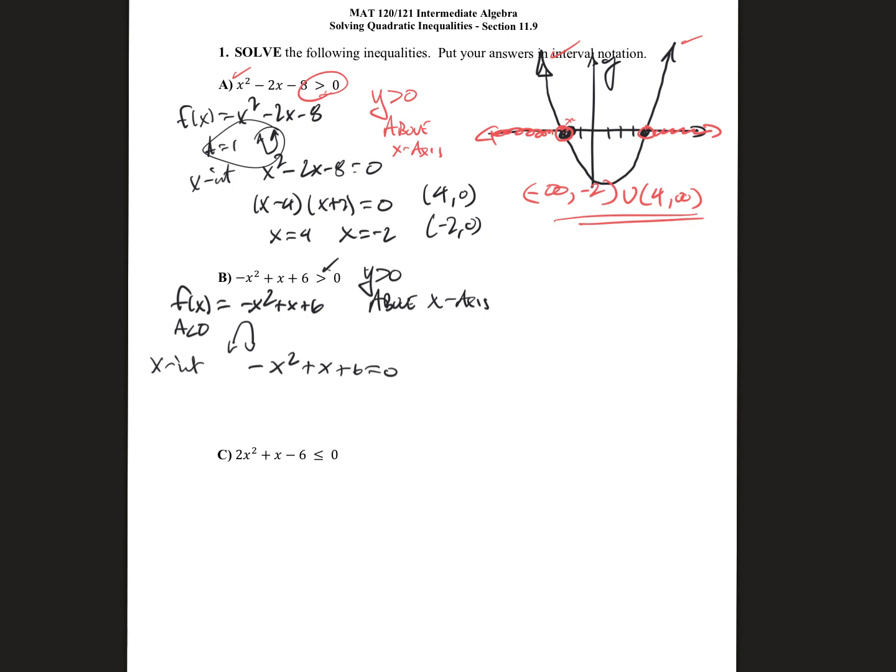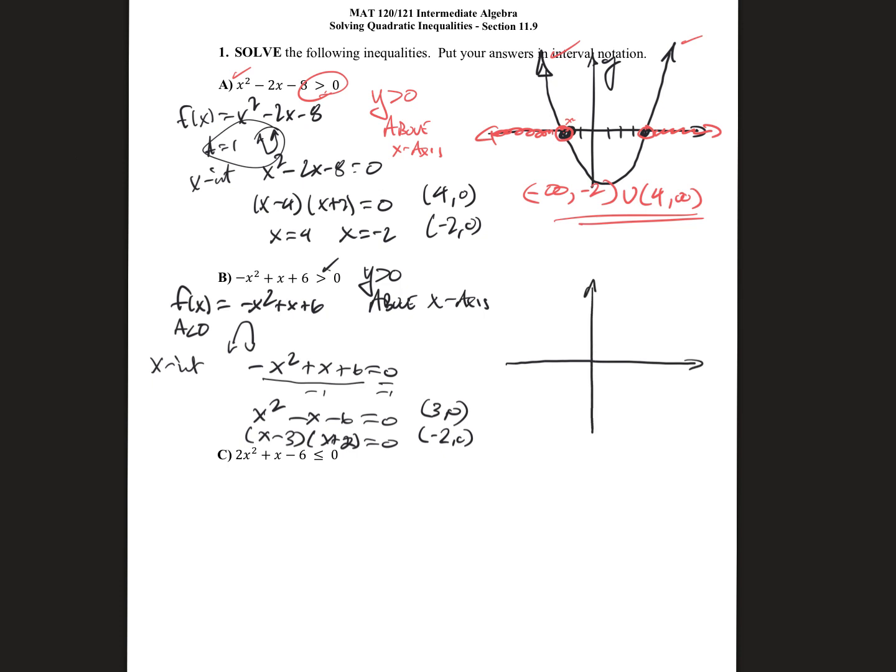So we essentially set our function equal to 0. Okay. I'm going to go ahead and divide everybody by negative 1 to get that negative out of there. And we get x squared minus x minus 6 equals 0. So when I factor this, I think x minus 3 and x plus 2 do the trick. So our x-intercepts are at 3, 0 and negative 2, 0. All right, so there's basically where we're at. So when I go graph this, I know I'm crossing the x-axis at 3, 0. I'm crossing the x-axis at negative 2, 0.